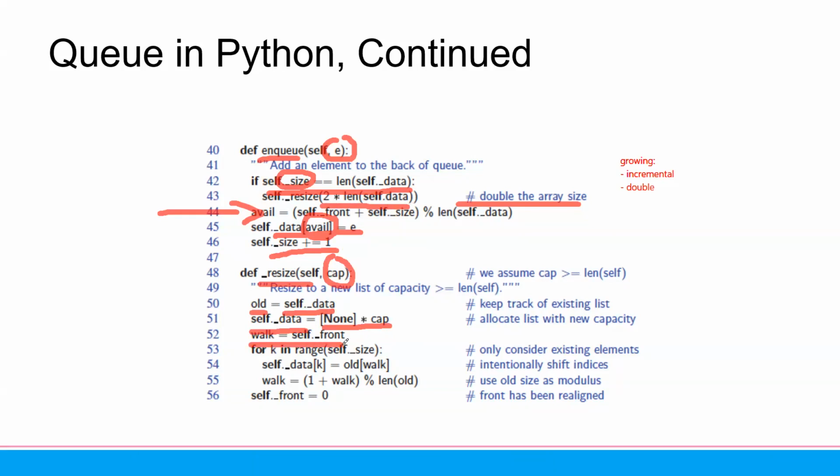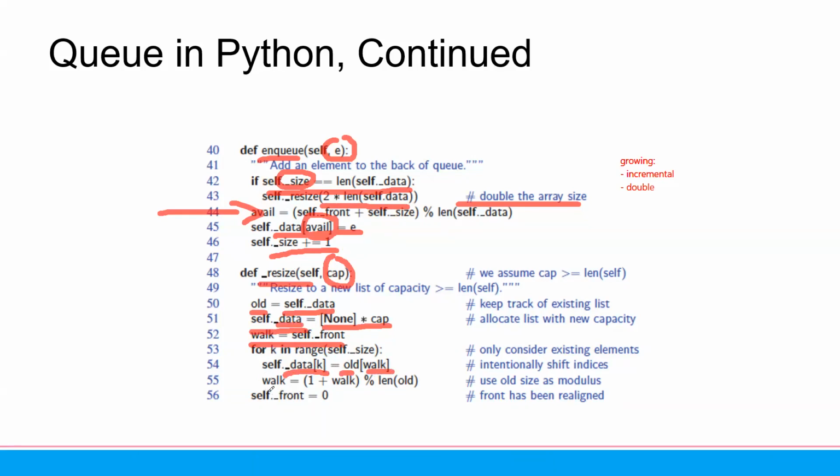And then we want to walk. Walk means we want to set every element in the previous data into the new data. So the old index walk will be entered into the new data index k.